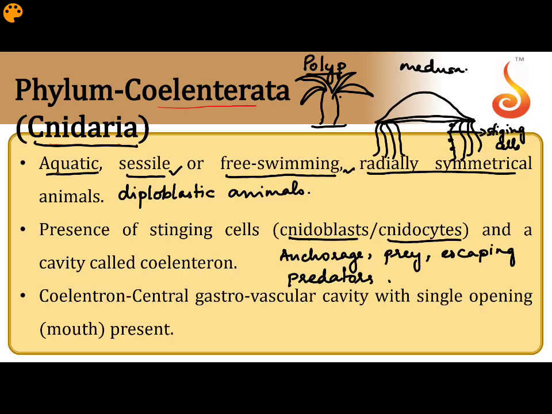It is very important for us to know that these organisms help in catching the prey by itself, not like Porifera who depended on water. So, this is very important. Now, when you are seeing these cells moving inside, there is a cavity which is formed. This cavity is called as coelentron and hence the name coelenterata. This cavity is not the body cavity. Let me be very clear. Here we are diploblastic animals. So, there is no body cavity.